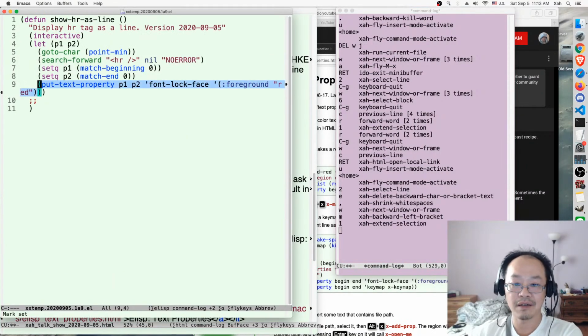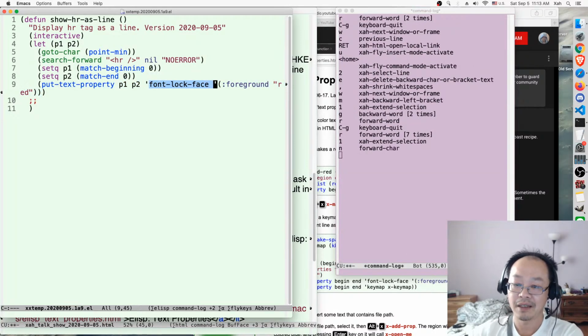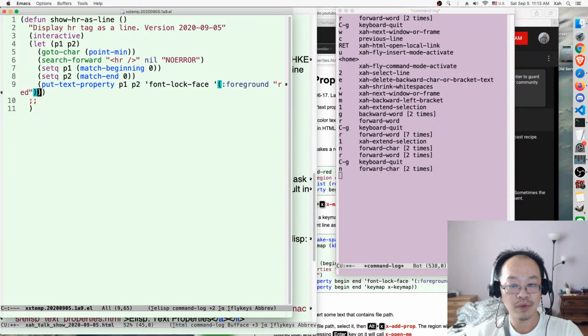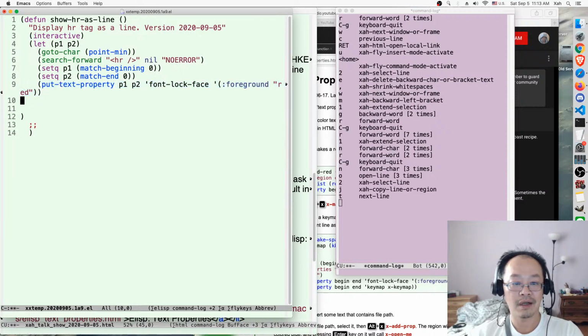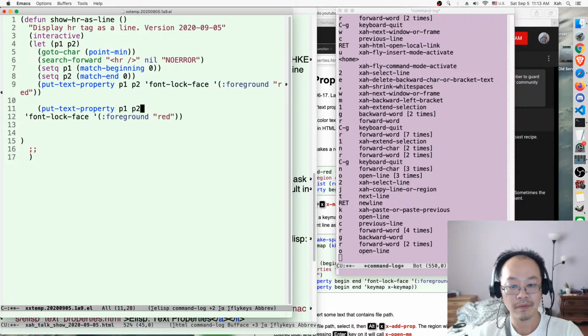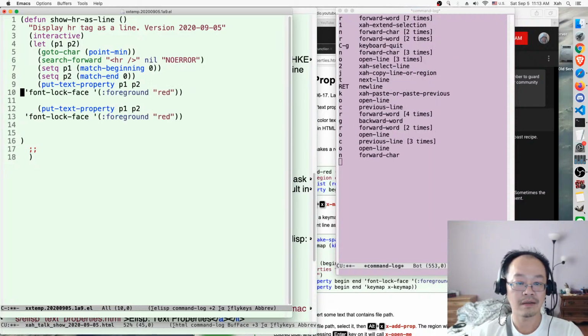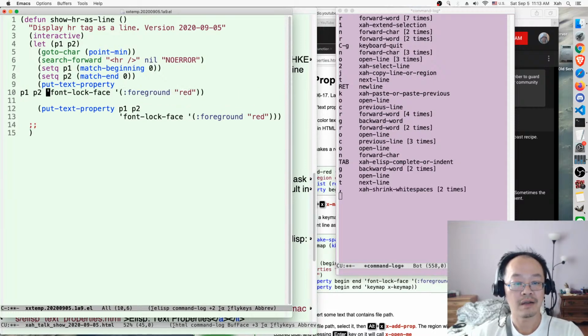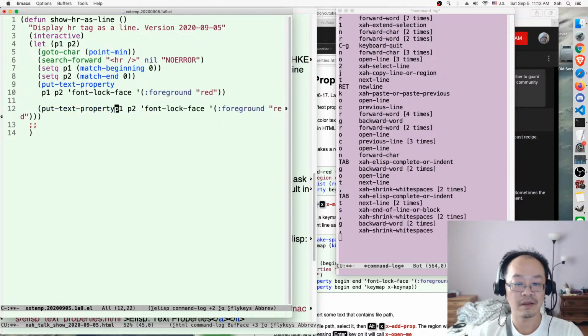So you see here, when we add a text property, we are saying use the key font lock face, and the value will be foreground red, a Lisp expression. Instead of that, what we should do actually is, let me show you here. Okay, what we should do is, hold on a second. Let's prettify the code.